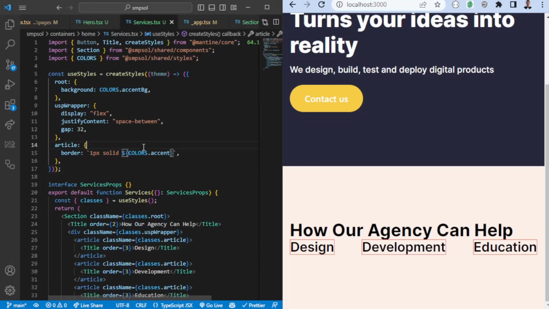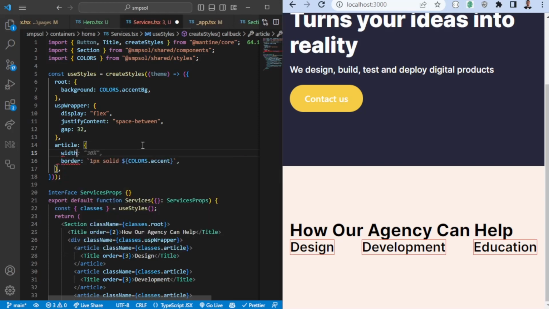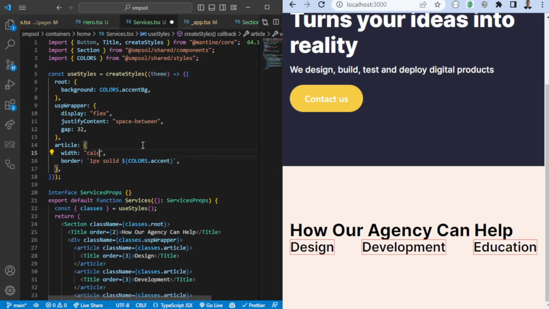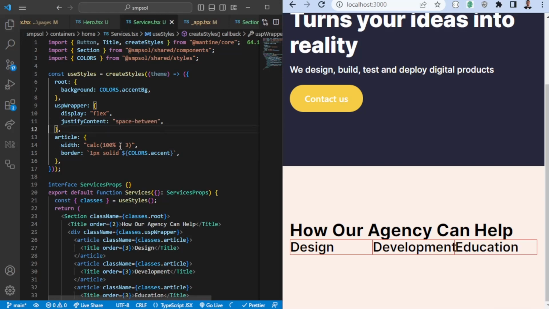So what we want to do now is set all of the articles to have a width of one third. In this case, we can use the calc method, 100% divided by 3, and we can remove the gap now. I guess it's quite redundant.